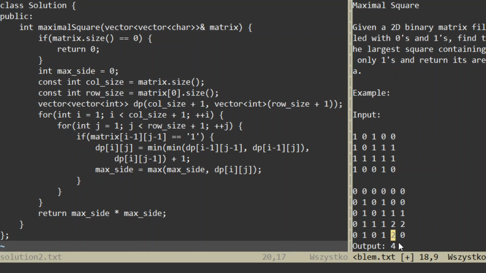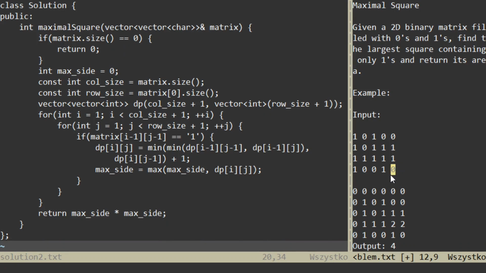Here will be 2, and sorry, because this here is 0, so here will be 0, and here will be 1. Yes, exactly. So we can have here 2 and 0, and that's it. And we have found 2 areas with 2's, 1 and here. So the maximum is 4 because we square this, and that's all.